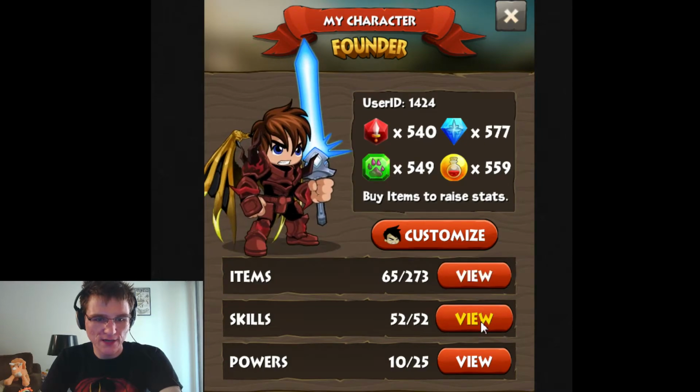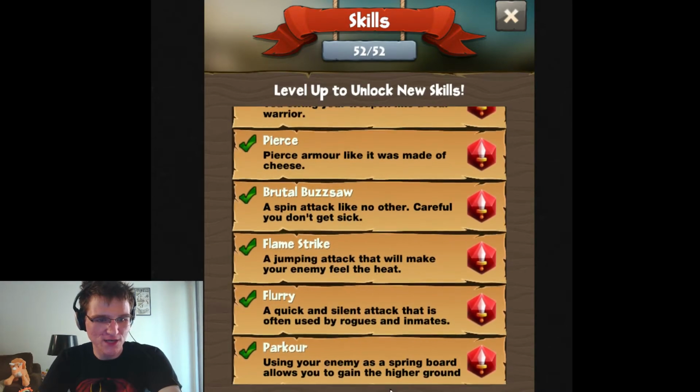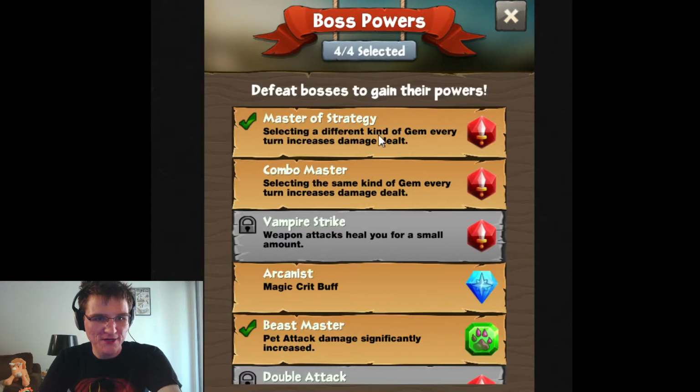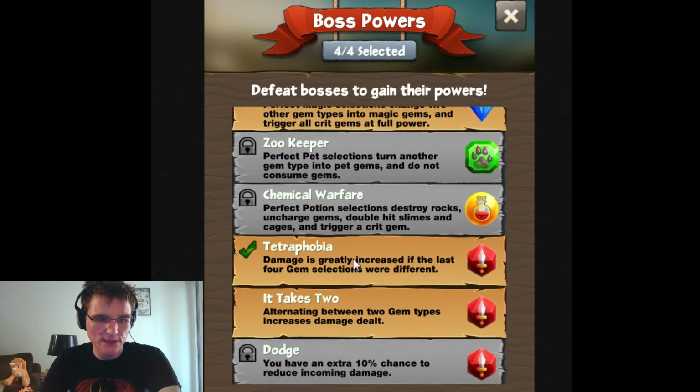Powers I have equipped right now, the Nerd Sage asks. By the way, Nerd Sage is an awesome name. Oh, whoops, that was not powers. Powers I've equipped. I'm using Master of Strategy, Beastmaster, Weird Science, and Tetraphobia.